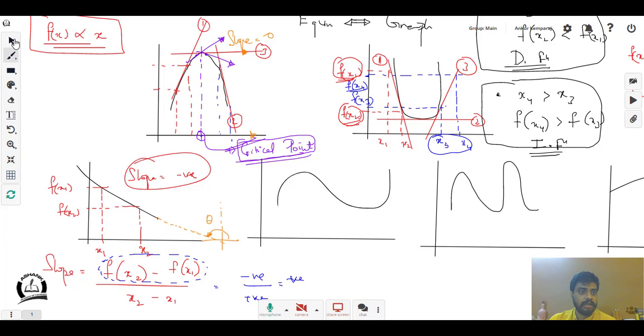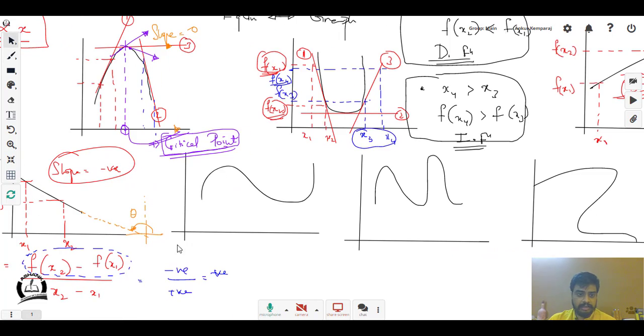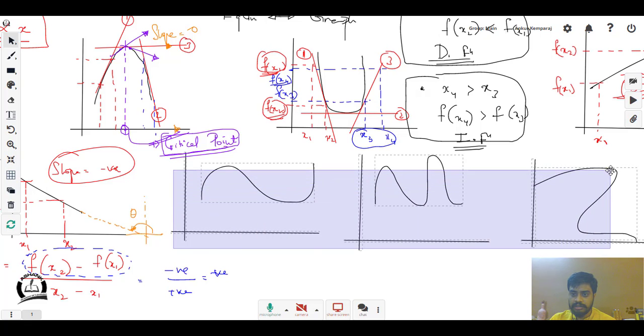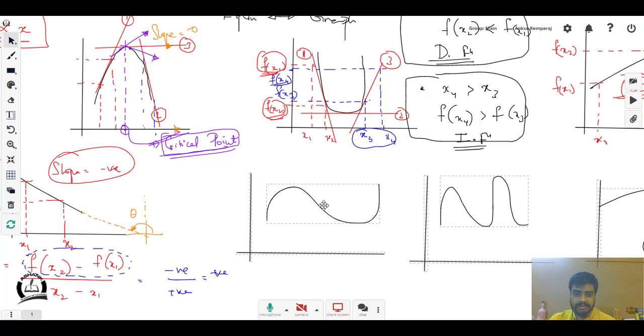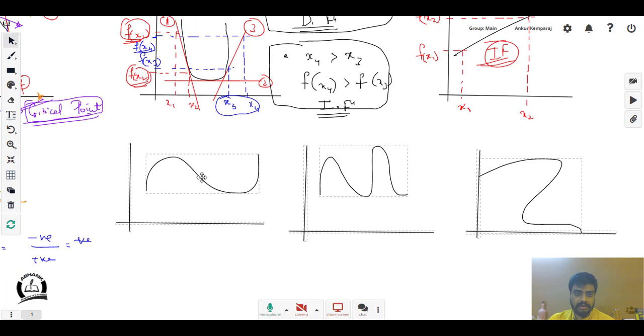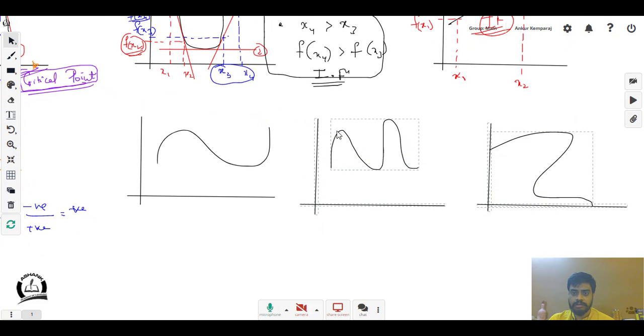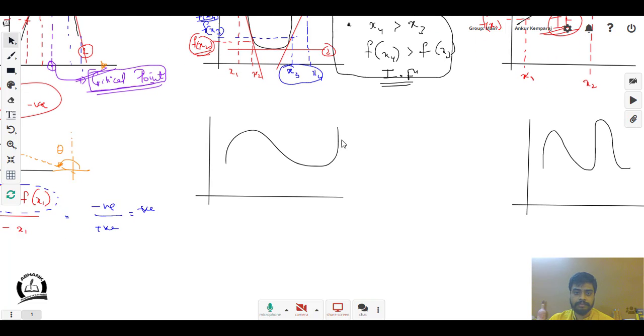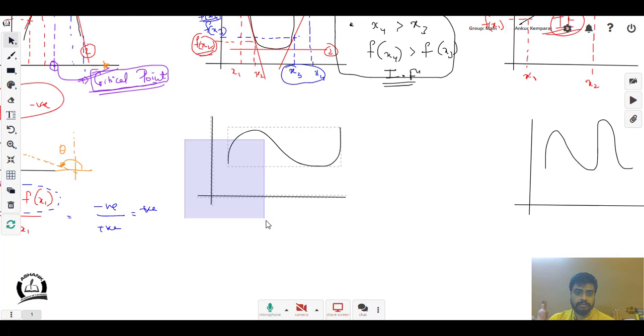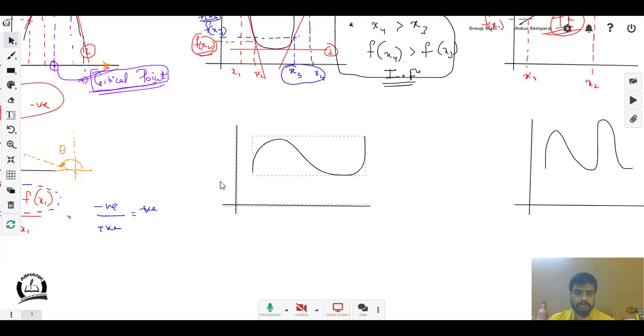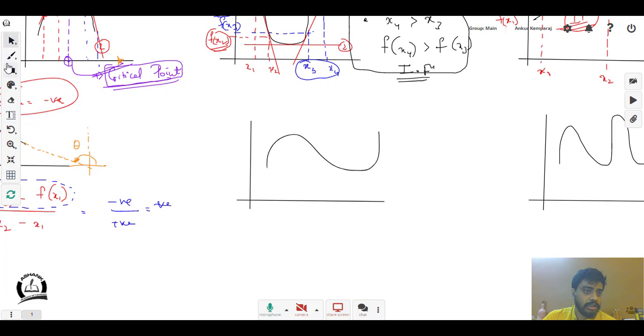It's become a bit clumsy, isn't it, this area? So let me just push these and make this region a bit more spacious. Push this away. That looks much better. All right, so good to go. As usual, our x-axis would be the domain axis, our y-axis is the range axis.